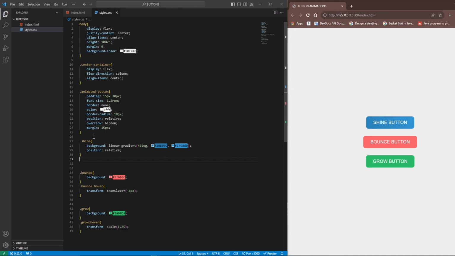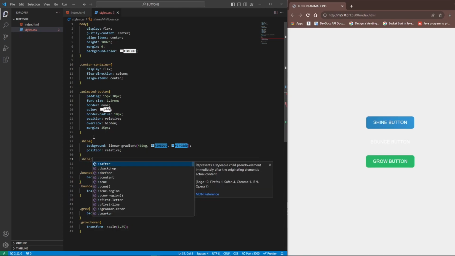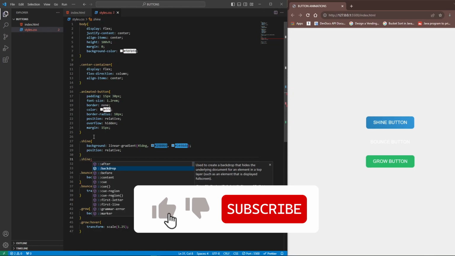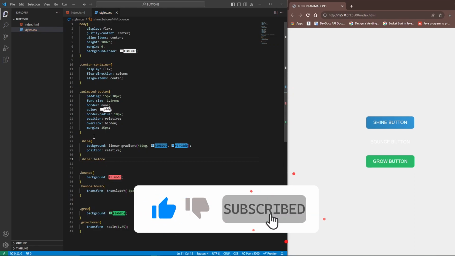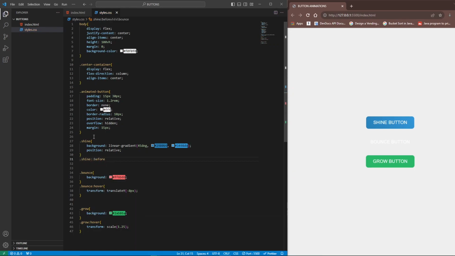Now we will be adding our animation to the shine button. For that we will be using the shine class and a child pseudo element, which is before. Before the animation, how the button will look, and after that the animation will be on the basis of the hover pseudo element. So let's see at first.